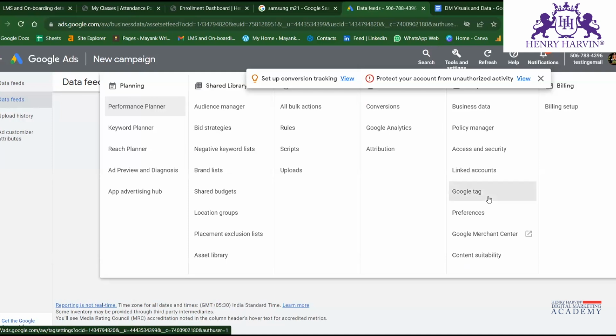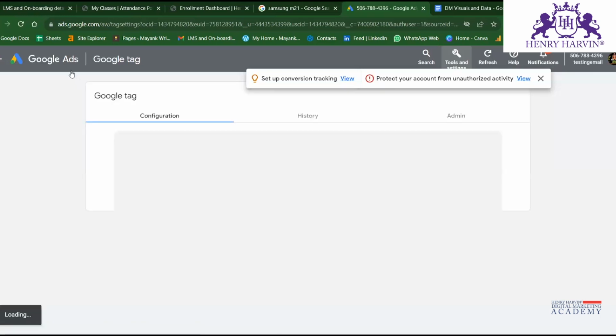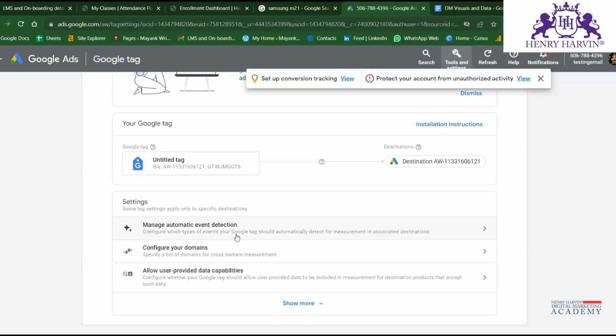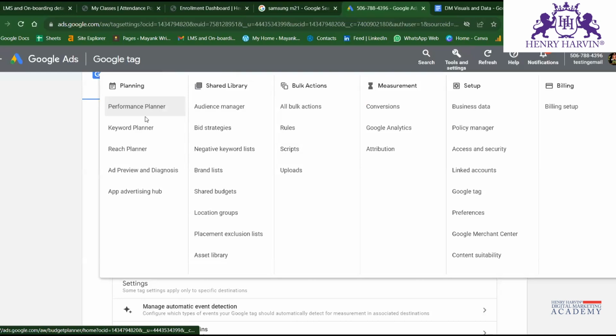Okay, and Google Tag allows you tagging, like Google Tag Manager is a platform that allows you to track links. Okay, like as I talked about, there are UTM links that you use to track the device, to track the web visitors' journey. So these are the things that you can use, and this is the advanced version of that. In the advanced version, we see how to use Google tags, and in SEO as well, we will see the Google tags in detail. Basically, there are so many features, but right now our main focus is what are the things we have learned, and how to apply these things on Google Ad account.